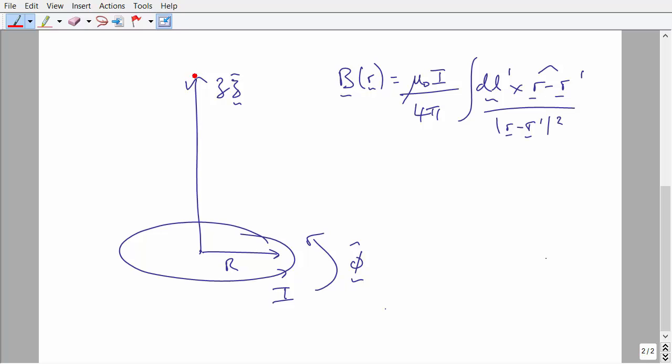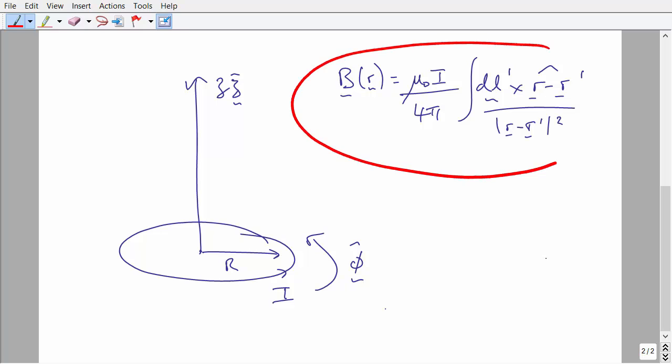The first step in a calculation of this kind is to write down the equation that we're going to use. So we have this equation over here for the magnetic field, and at this point really all we need to do is to identify the elements inside this integral, write them down, and then construct this thing and do the calculations. So when you first look at a formula of this kind, it can look a little complicated. We've got a cross product, we've got a length element, unit vectors and so on, but you'll see that if we construct this in a methodical way, it becomes a straightforward calculation. So let's do that.